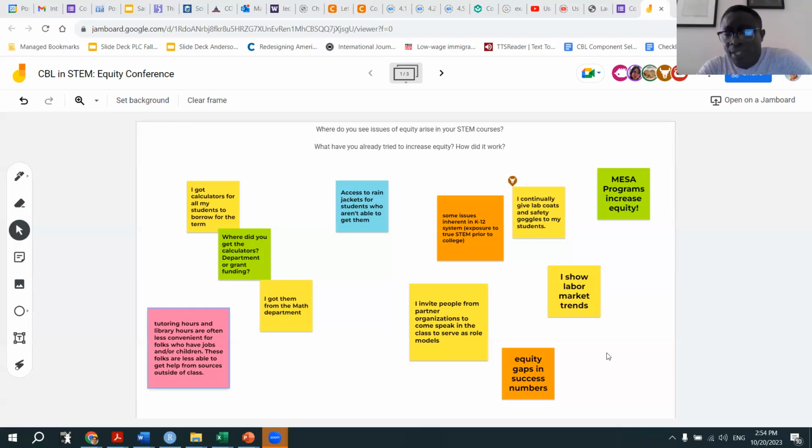Now we also see a lot of inequities in our success outcomes, with about 85% of Asian students completing and succeeding in our Gateway STEM courses, about 80% of white students succeeding, about 70% of Hispanics, and a little bit under 60% of Black students succeeding in our Gateway STEM courses. So we see gaps in our success in our STEM courses, especially in our Gateway STEM courses. And as you all know, if you start by failing one of the Gateway STEM courses, instead of taking 3 years, something that should normally be 2 years, you end up taking 5 years. So those are some of the issues that we face. But thanks to our MESA program, we are making progress, and we are helping a good number of students.